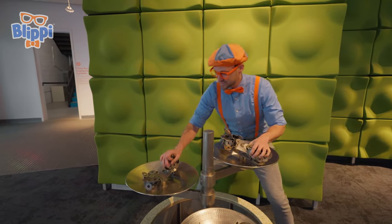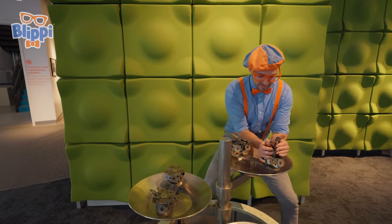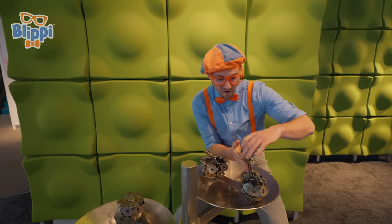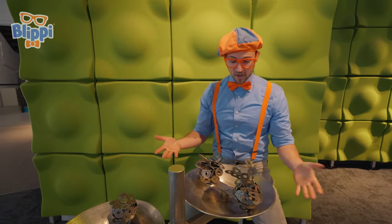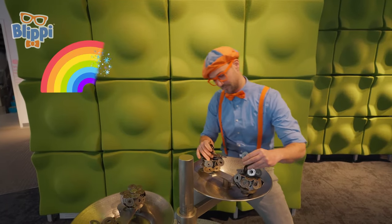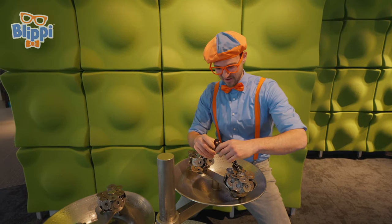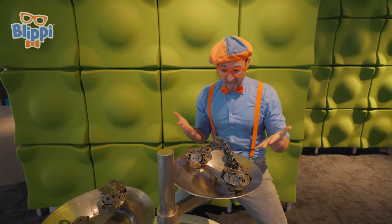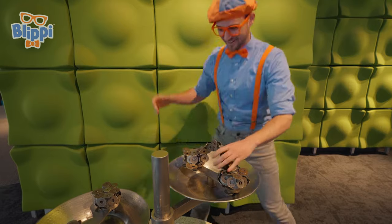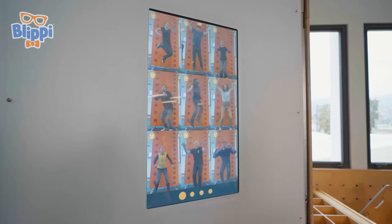Whoa, what is this? Makes some cool noise. But they actually stick together, look. Oh, I know what these are. These are magnets. All right, let's see if we can make a rainbow type shape. Wow, magnets are awesome.